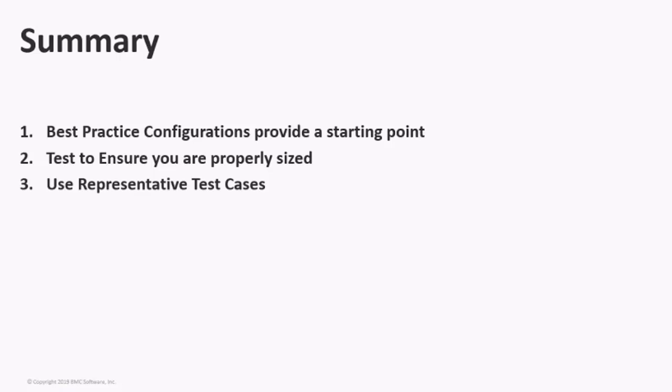And use representative test cases. Make sure that if you're doing load testing or some kind of functionality testing, that you actually are using representative test cases. Don't just do something simple. Do the activities that users and integrations are actually doing, and try to use a size and a load that actually represents your environment. Based on that, along with the best practices recommendations you saw here and with your testing, you should be able to set up a well-tuned environment.